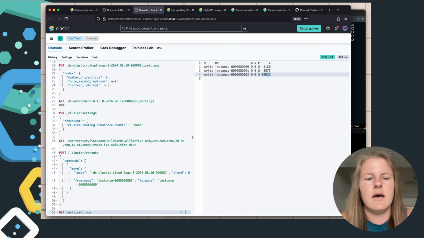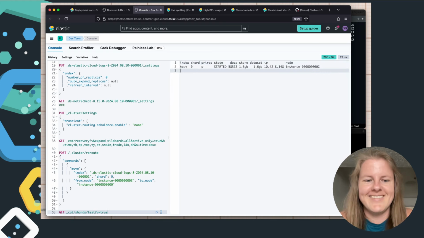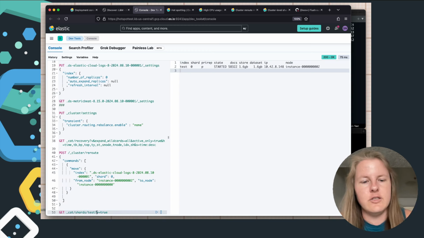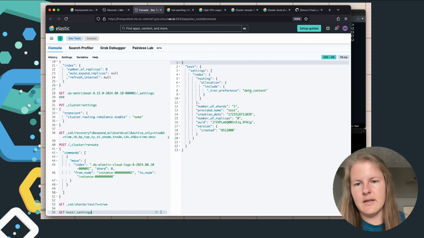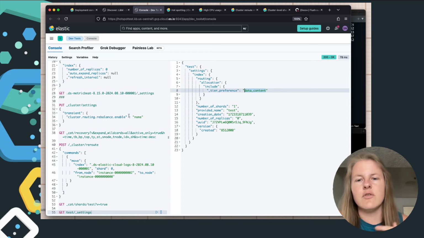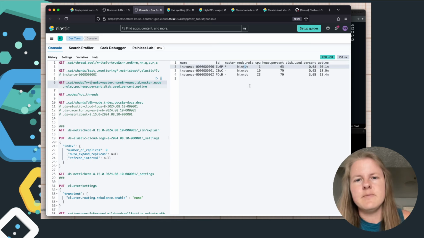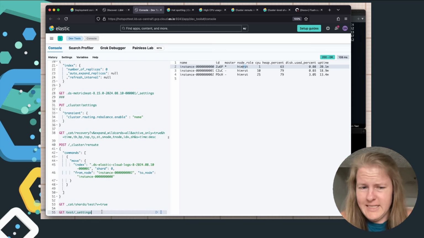So let's go look at, if I do a cat shards of test, question mark b equals true, I as support automatically am like, wait, it's one shard, what's happening, right? And then I cross compare that to, if I run the index settings, what data tier is it sitting on, right? And this one says it's sitting on data content. So for cat nodes, data content under the role is the S, right? So there's 3 nodes that potentially could be sitting on, and then it's only sitting on 1 of 3 nodes. So that does not sound groovy.